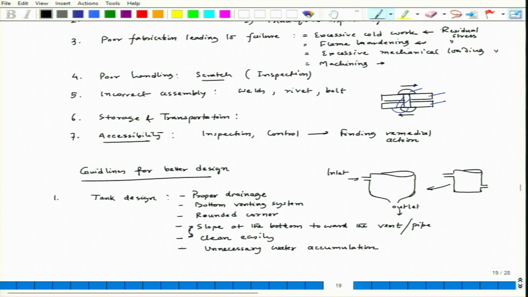If we consider this corner, which is a crevice, it is now rounded, so the crevice is out. Then there is a possibility of deposit, and it is difficult to take those deposits out easily. If it is a big tank, one has to tilt it, and that tilting is not possible. For a small tank, it is still possible, but some amount of deposit will stay back. It is impossible to take away all the deposits because of this design. Now, if it is a big tank, only up to the lower part of that exit can we take out water, but some water will always be retained there. So, water retention is a problem.